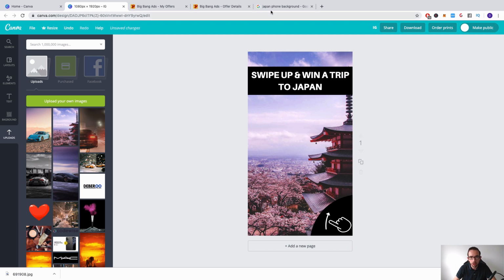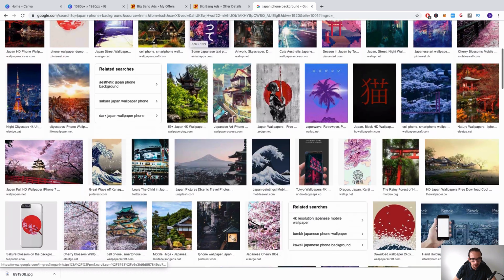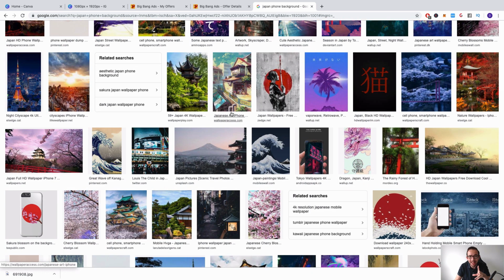Another beautiful ad made. And as I said before, don't make one ad, make like 10 or 15 of these ads, put them all in the same ad set, and split test them properly, so you know you're optimizing based on the best images, because whatever you think might be the best image probably will turn out not to be the best image. So this is how you make beautiful Instagram story ads that convert.